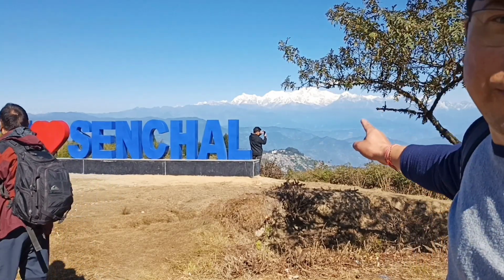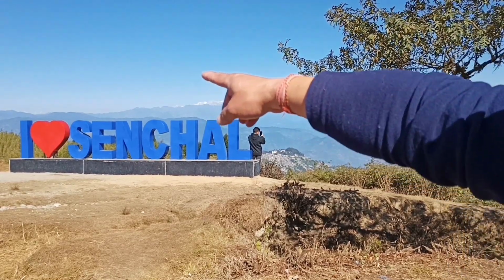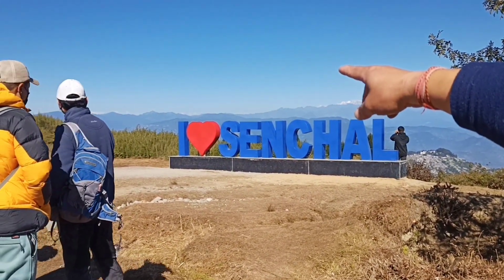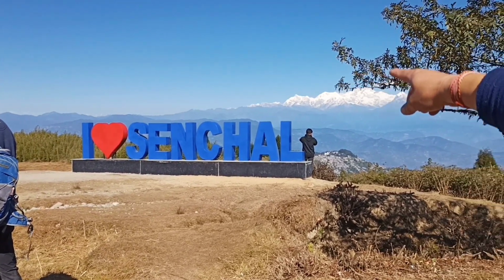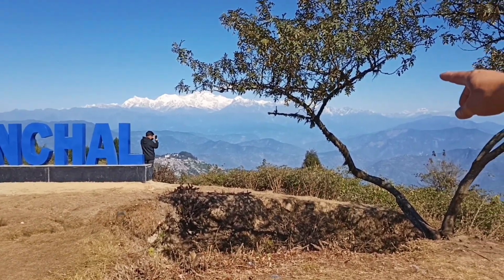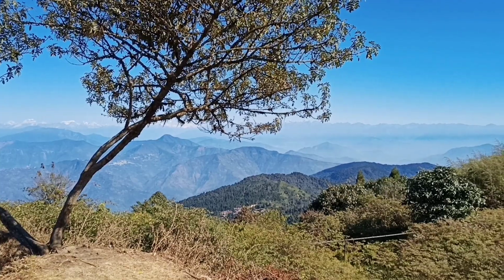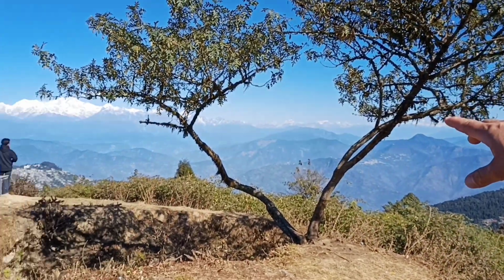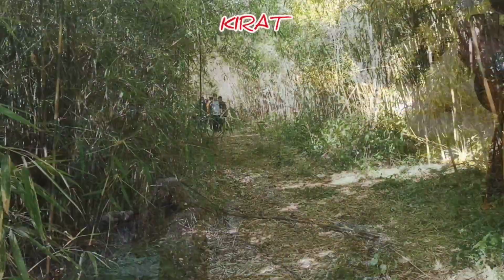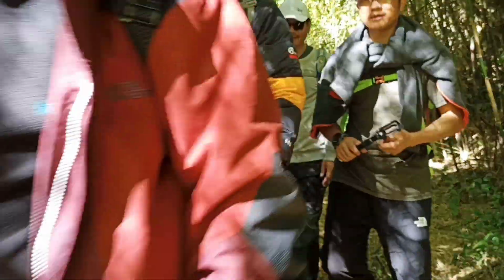And you can see a wonderful view of the mountains from here. You can see about 120 degrees of the mountains from Tigerhill. There you can see Makalu, the Everest range. Everest you cannot see from here because it's under the clouds now, but you can see Makalu. And then you can see the Three Sisters. There you can see the ranges of Ratong, Kabru, Everest, Kanchenjunga, then Pandim, and all the ranges going towards Bhutan. These are all the eastern Himalayan ranges.